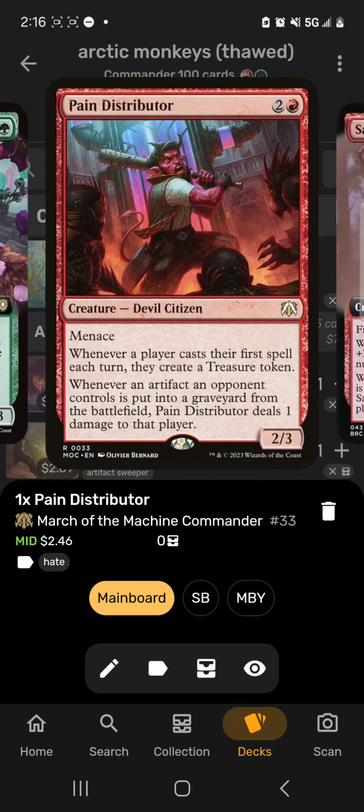Whenever a player casts their first spell each turn, they create a treasure token. So this will help you create treasure to cast your spells, but also make your opponents create treasure. And Kibo doesn't just say when bananas are sacrificed, it's whenever an artifact goes to the graveyard. So treasure, food, clues, any of your opponent's tokens going to the graveyard is just going to be more and more counters on your creatures.